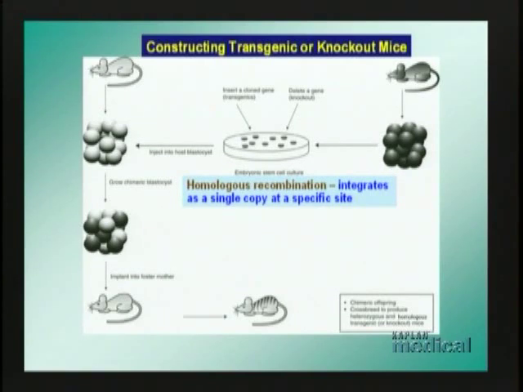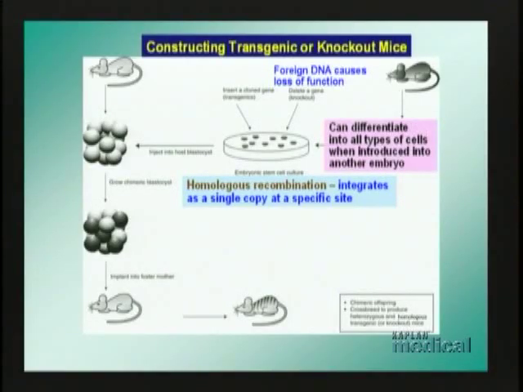So what else can be done with these embryonic stem cells, these single cells? What can also be done is to add some sort of foreign DNA which will insert into a particular gene. When this foreign DNA inserts into a particular gene, what happens to that gene? It's no longer functional. It's defective. In other words, you have knocked out that gene. It can no longer be expressed into messenger RNA as well as into protein. And that's what's called knocking out a gene. So notice the two diverse situations. One, you insert a new gene, and the other, you knock out a gene in embryonic stem cells.